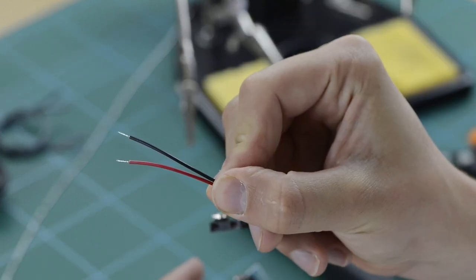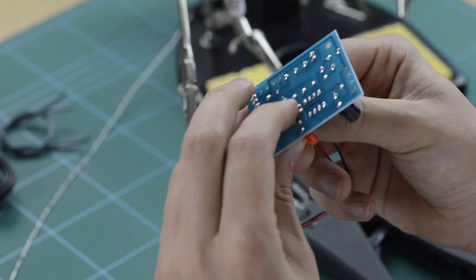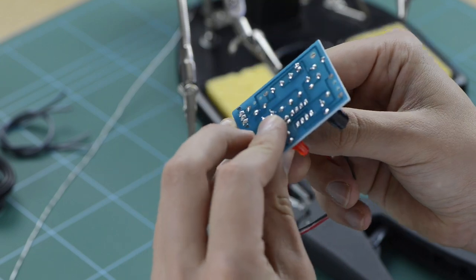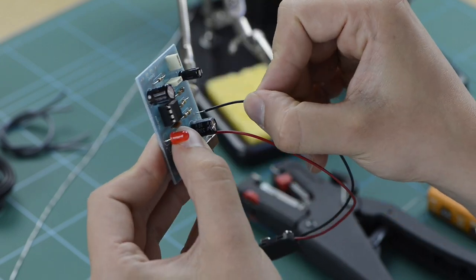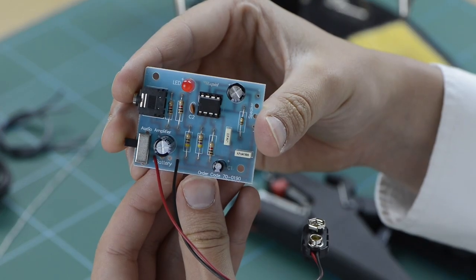Then, select your battery clip with the fly leads. Notice that the wires have already been tinned, so no need to do this process. Place the wires through the holes designated for this unit, ensuring the red cable sits in the terminal marked with the positive and solder into place.